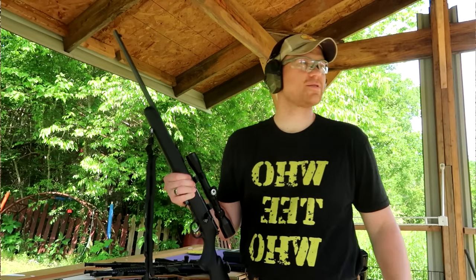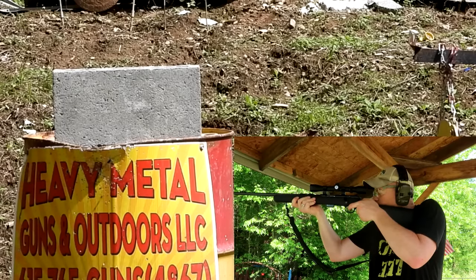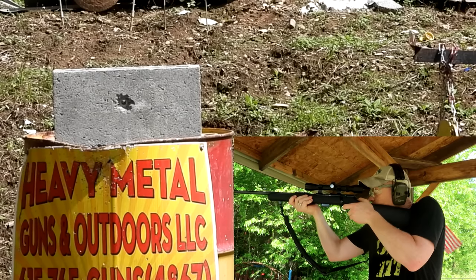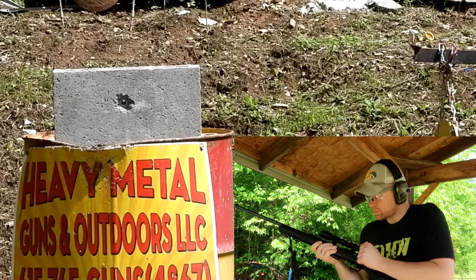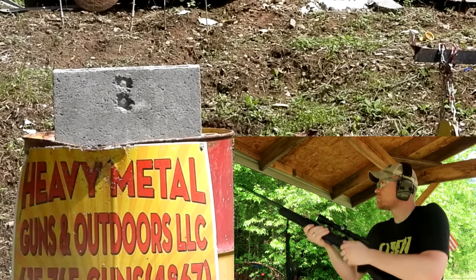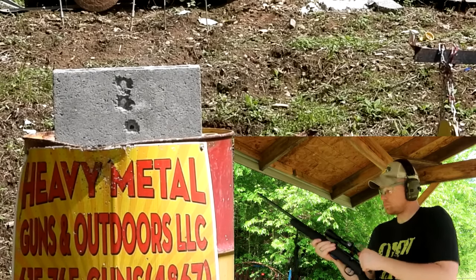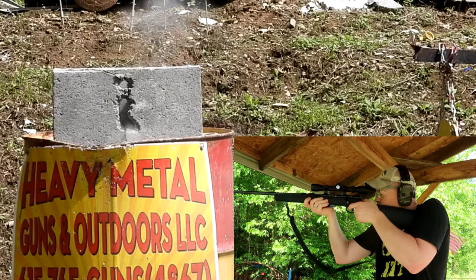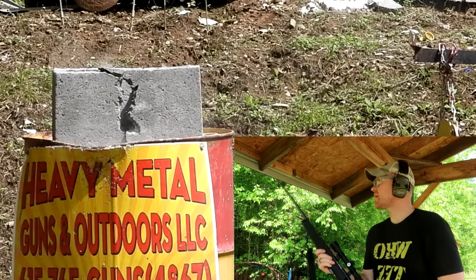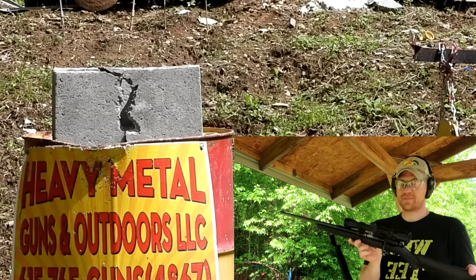Now we got 22 mag. 22 mag ought to have more power than the 17, but you never know when we do these crazy things. I tell you what, that went all the way through that. Oh, I didn't load one. I think that split it. How many was that? Five? Five for the 22 mag. Woo! That's got some power.